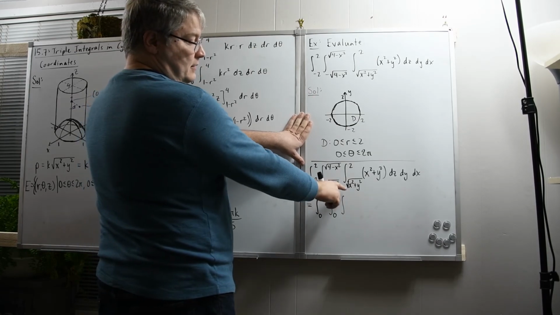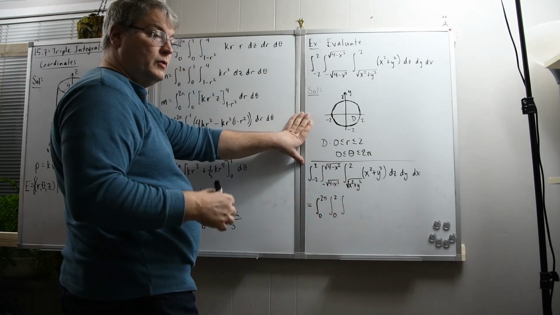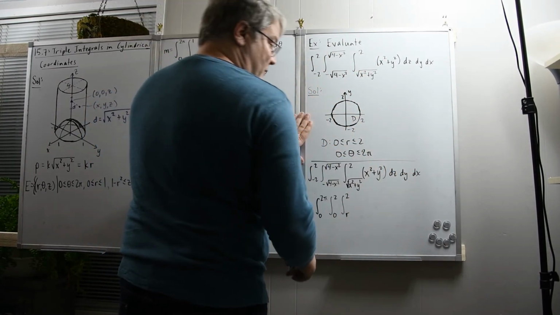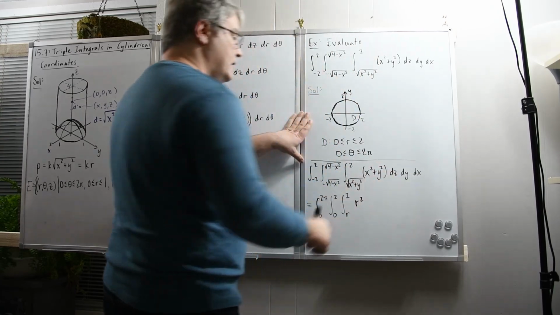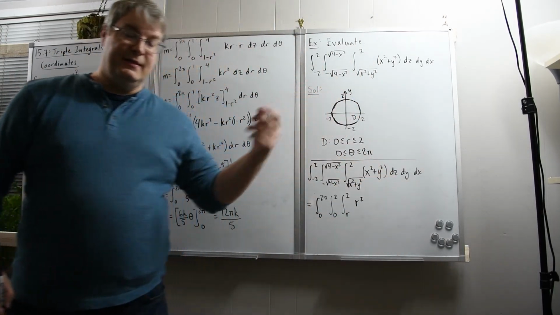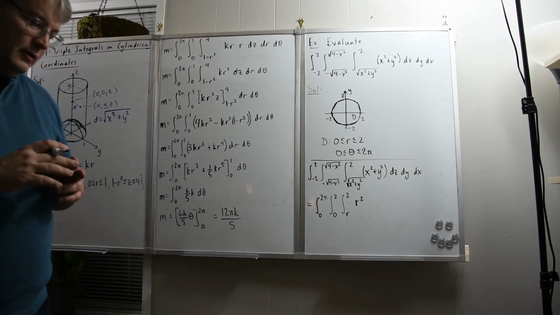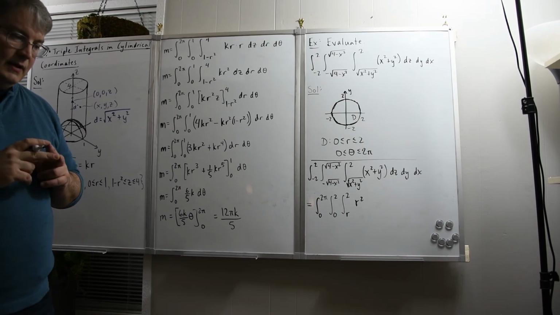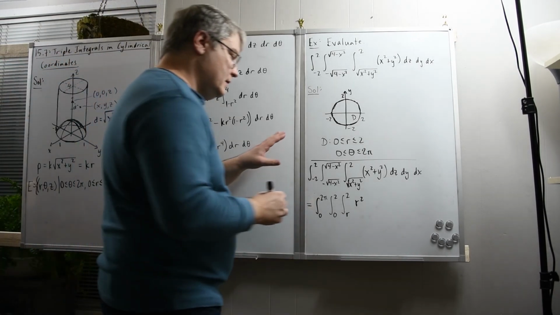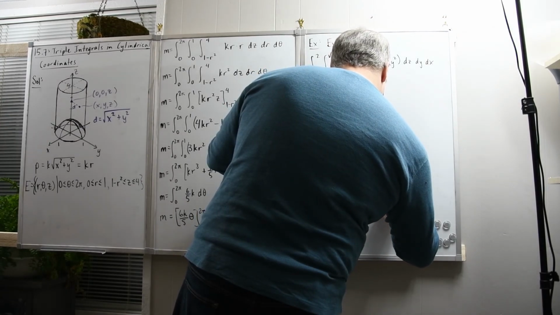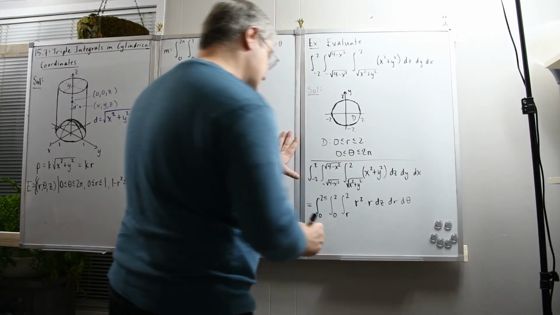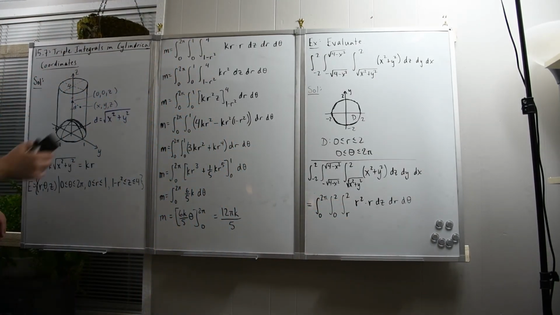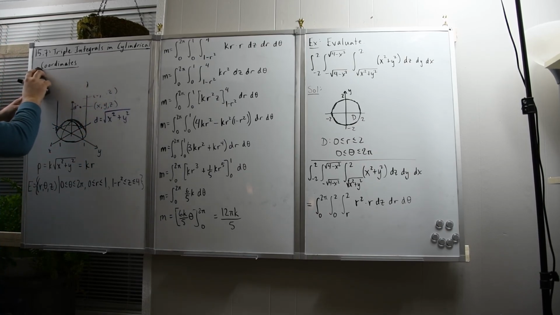On the inside, square root of x squared plus y squared, square root of r squared gives you r. Top limit is 2. X squared plus y squared is r squared. And then your dz, dy, dx is the same thing as dv. But remember, earlier I mentioned that in terms of cylindrical coordinates, your dv is the same thing as r dz dr d theta. And of course we can multiply the r squared and r to get r cubed. And we'll finish this out over here.